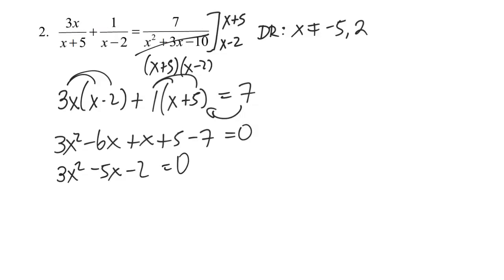Now, this is a little bit of a more challenging factoring problem. In this problem, we have a lead coefficient of 3, and so my multiply number is going to be 3 times negative 2, which is going to give me negative 6. And my add number, as always, is that middle coefficient, which is negative 5. So my two numbers that will multiply to negative 6 and add to negative 5 are going to be some version of 6 and 1, and I need the bigger number to be negative so that they will add to a negative. So I'm going to put those coefficients in front of x's here in the middle, minus 6x plus 1x minus 2.